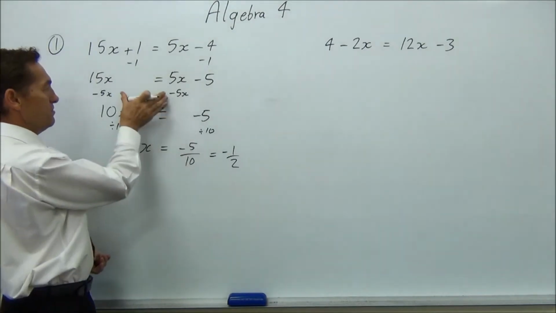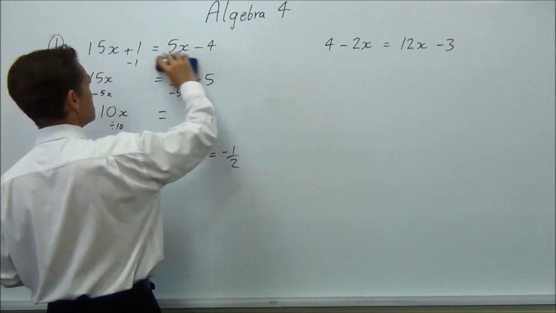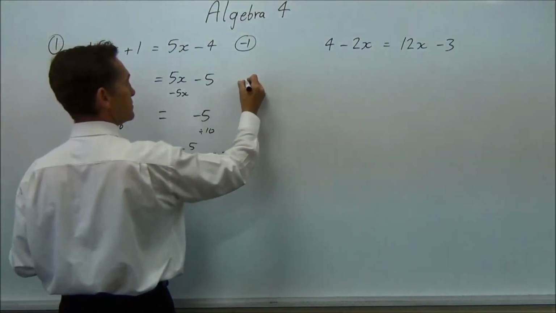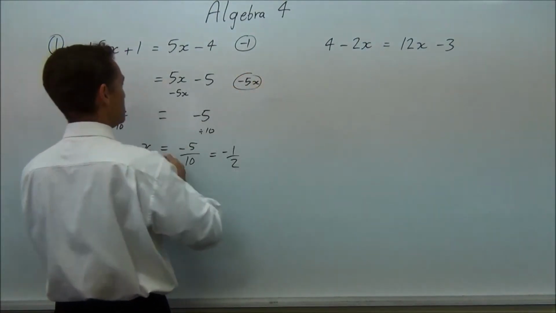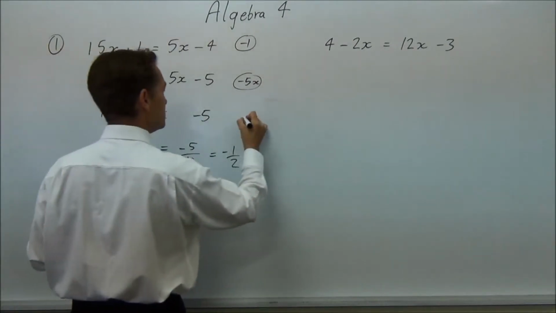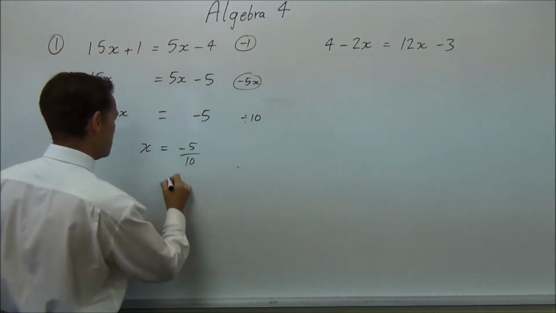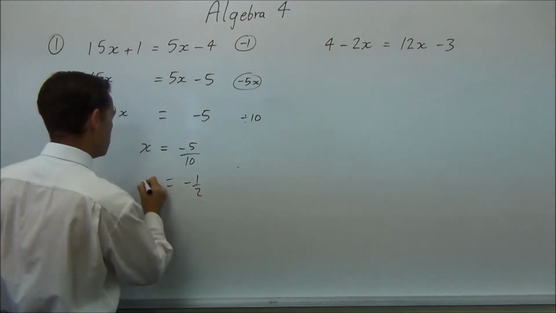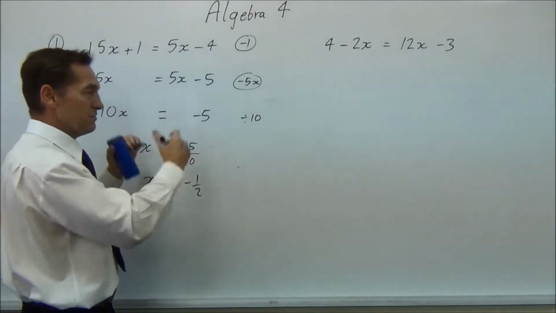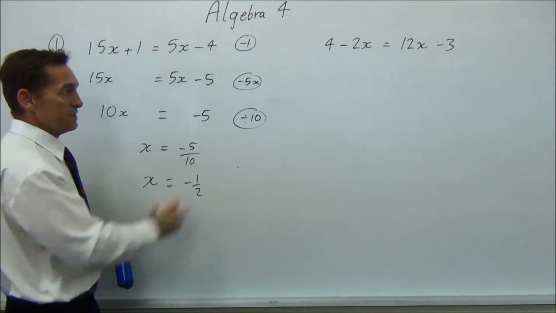You don't have to write my bits of working in here. You could write it on the side. Instead of doing that, you can say this is what I'm doing, so that you know what you're doing on both sides of the equation. That might be a neater way for you to see what's happening. You could equals minus a half. As long as it's laid out so you can repeat it over and over again in the same format, then you're fine. Okay, so let's go to this one.